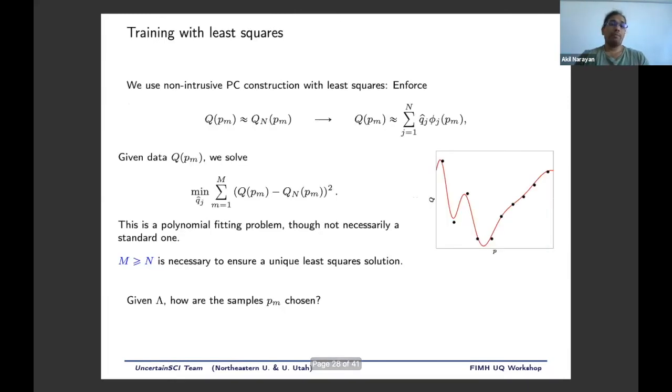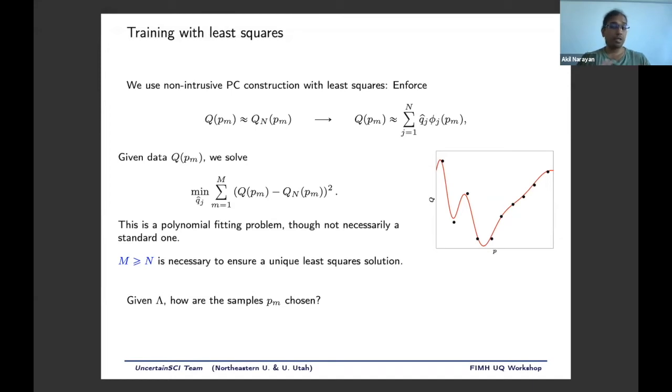Okay. So again, when we construct these emulators, I've talked about how we choose these polynomials. How do we choose these coefficients, right? How do we actually train these coefficients? And we don't do anything fancy whatsoever. We do least squares. I'm simply going to do what's shown in the picture here. I'm going to have a bunch of data. I'm going to try to fit a curve through the data. Okay, this is really just polynomial fitting. There's nothing too fancy about this whatsoever. For mathematical reasons, we want the number of samples m to dominate the number of terms so that we can have a unique solution.